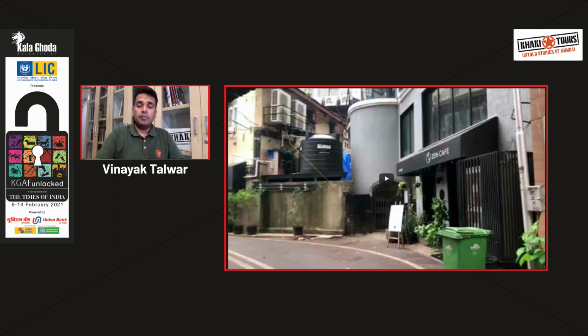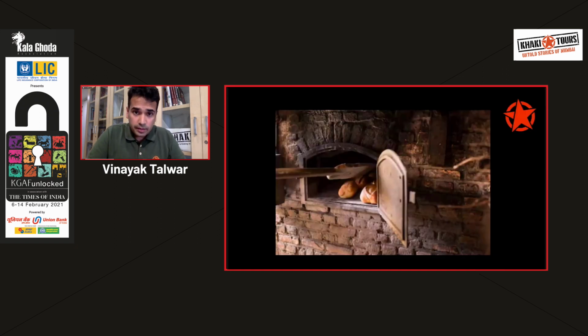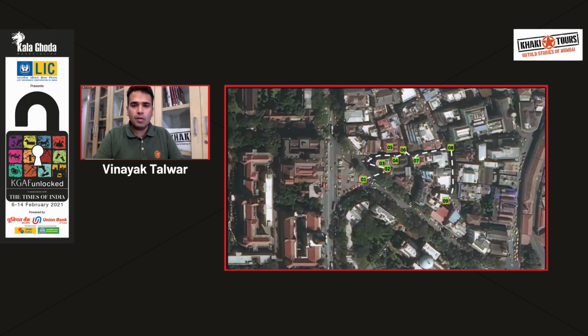So as we stop over here, we've actually entered into a lane called the Bakehouse Lane. Now, why Bakehouse Lane? It is because within the fort, the governor of Bombay was the most important person, and his house, of course, had to be very centrally located within the fort region. It was just around the Kala Ghoda area where he used to stay. So catering to the governor was this particular bakery, which was called the Bakehouse. We don't know the exact location of where this bakehouse was, but the name has survived to some extent. Of course, this lane has also been renamed, but the legacy of food still continues.